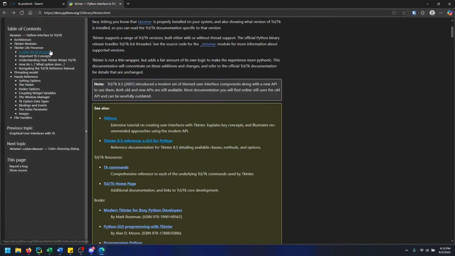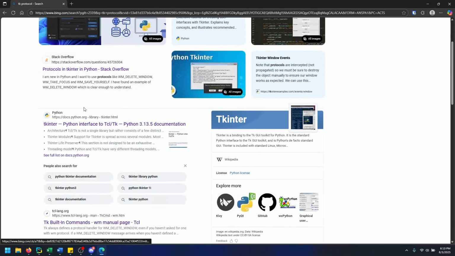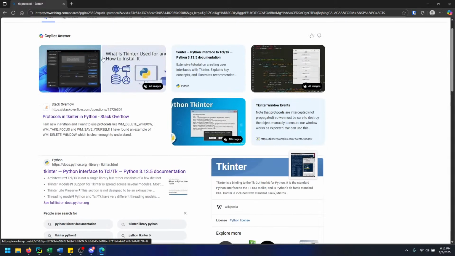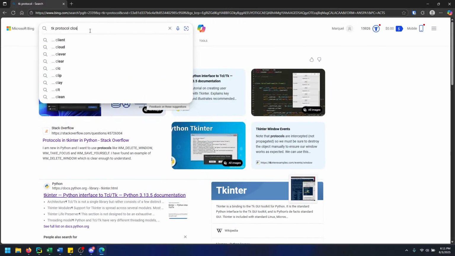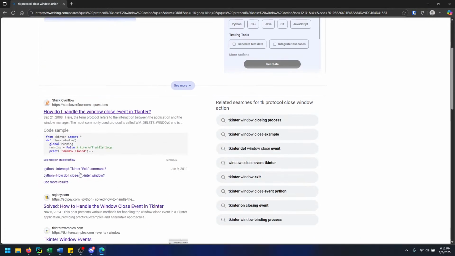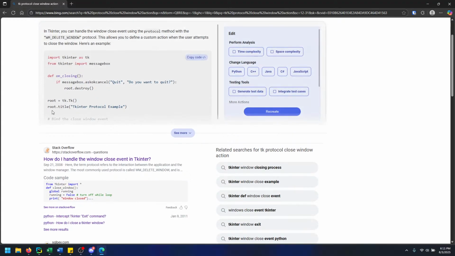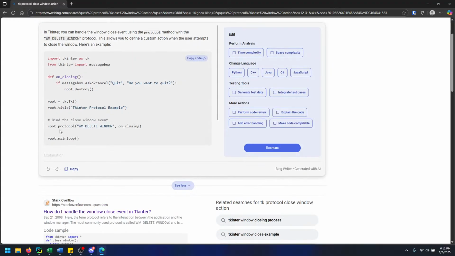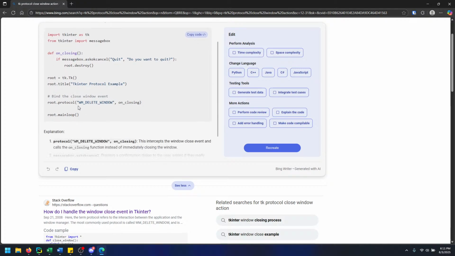Let's see. Yep, protocol W window management, delete window.